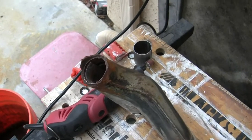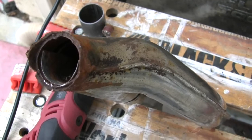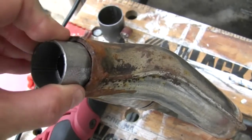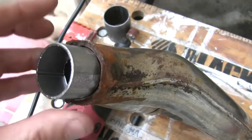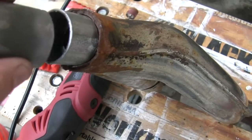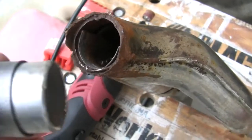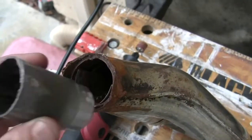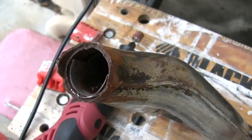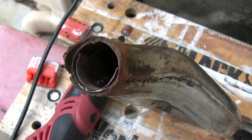So this other header pipe I've got is not in such great shape. It really rusted out at this point, so I've got far less metal to work with, but I've got something I can get a bite on. So I'm going to put this galvanized insert in there, and then I think I can get over it with this and get down to enough metal in here, but I have to clean this up first. So I've got my Dremel out and my grinding wheel, and we'll get things cleaned up.